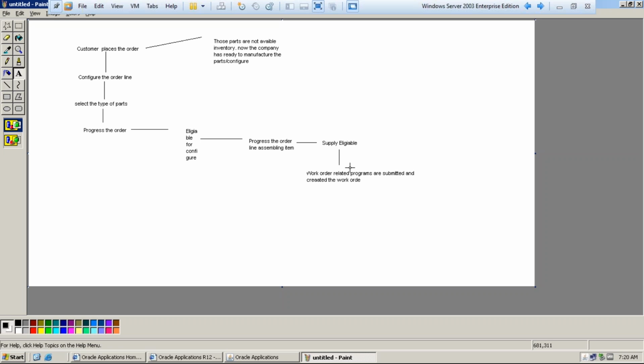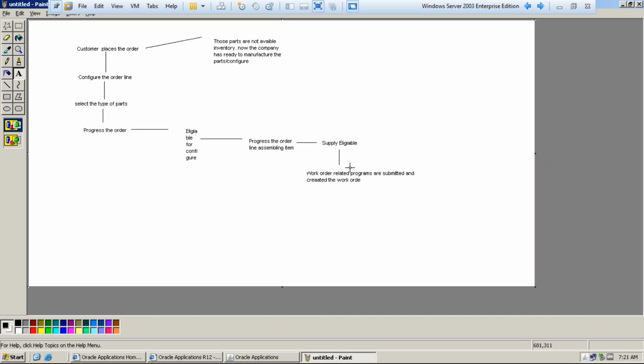But Cody, in this whole process, one quick question. The second diagram where we say configure the order line. For example, in your analogy of a computer, I selected a hard disk and RAM. RAM 8 GB, hard disk 1 TB. That is the part I selected.